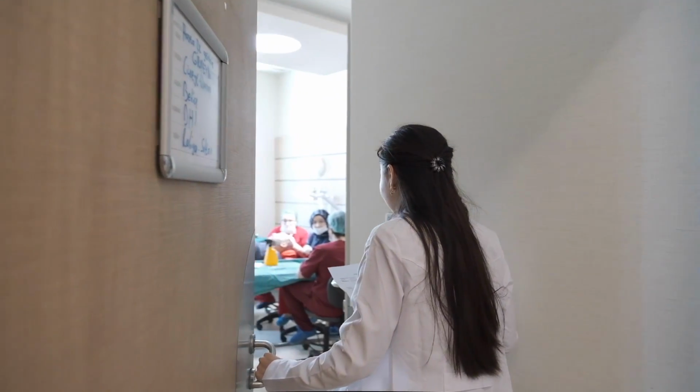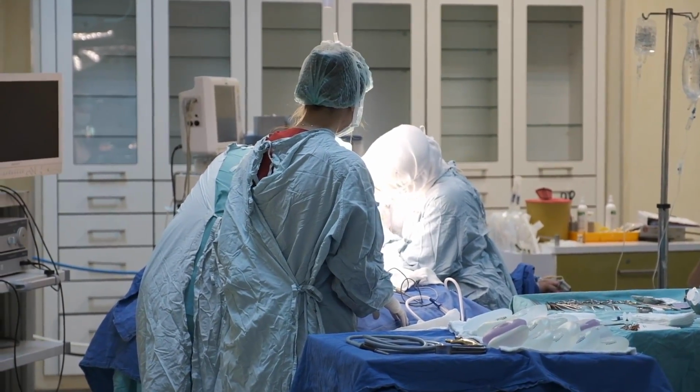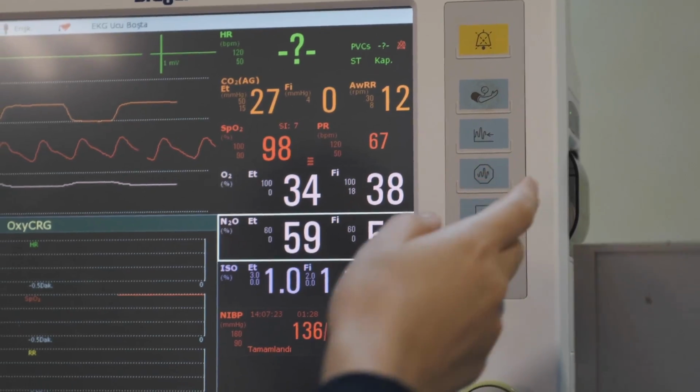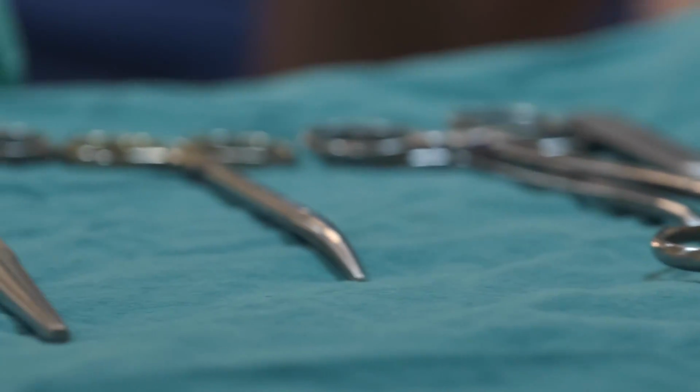The Turkish Ministry of Health has set many standards to improve the quality of the surgery, and based on these standards, gives permission to hospitals that meet these requirements. At our hospital, we perform surgeries in sterile and wide operation rooms that allow various surgical procedures to meet these conditions. All surgical instruments that we use during operations are made in the United States and conform to international standards.